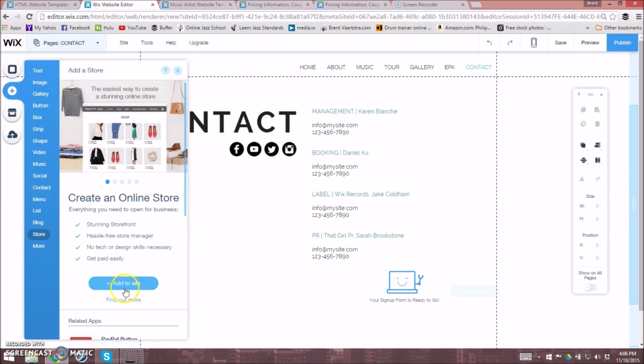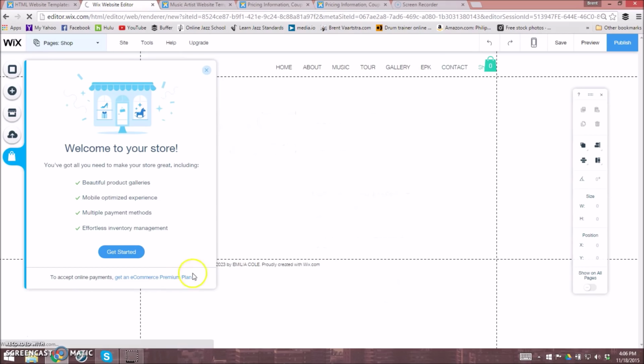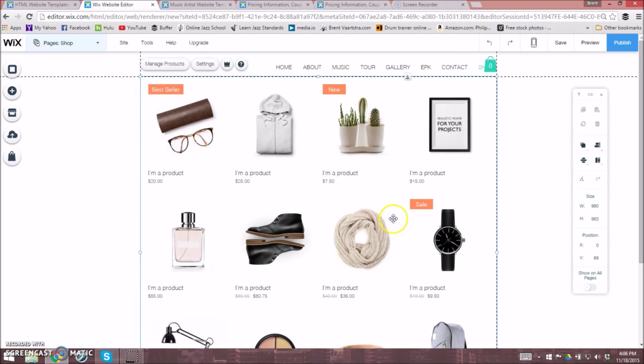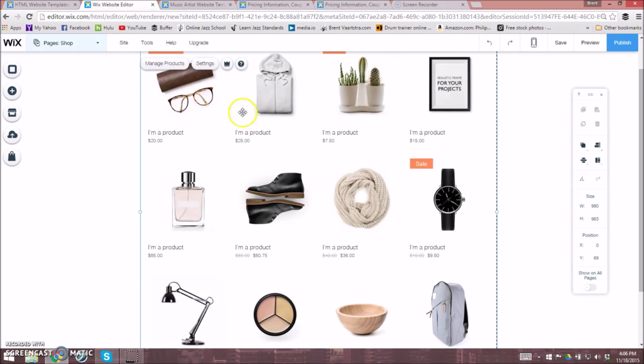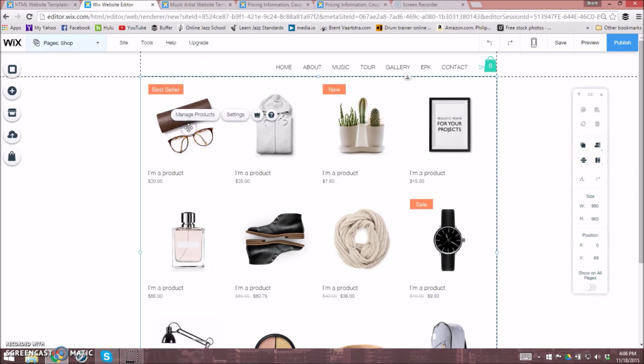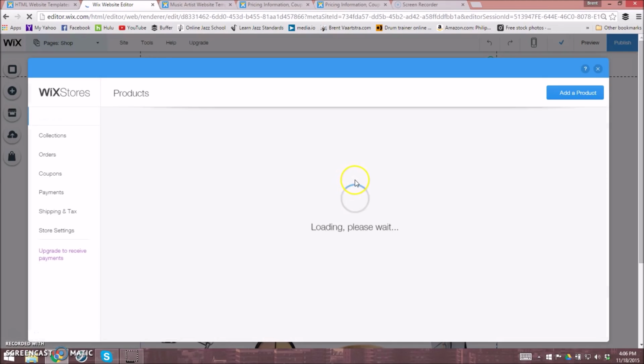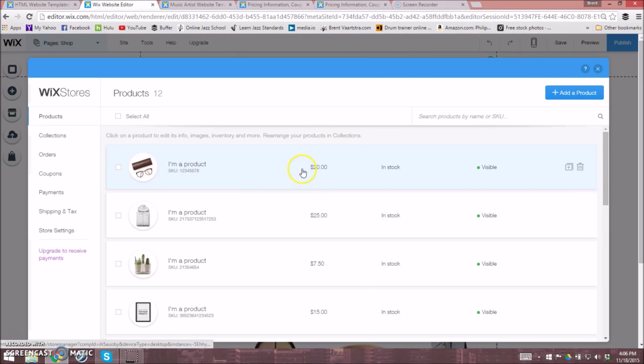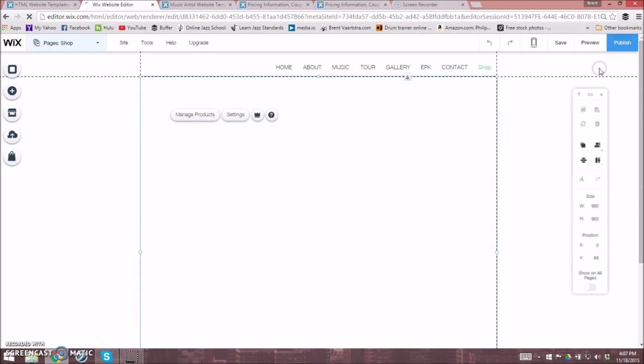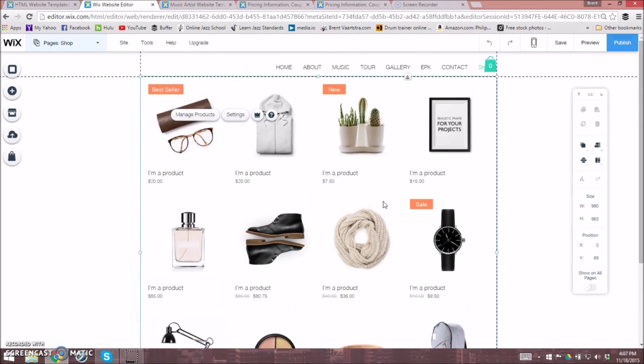Here it is. I'm going to add that to the website. So if you have products that you want to sell, you can make a page called store or shop or whatever you want to call it. And you can custom add your products into here. Basically, you just click on manage your products and start adding your own pictures and adding your own shipping information, how much you're selling it for. It's actually pretty impressive what it can do. This also comes at a different premium level, which costs a little bit more for this service to sell things on your website.